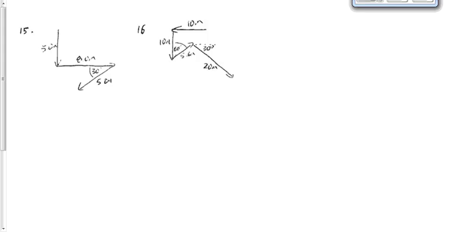Question number 15, we've got 3 vectors. This should be 5.0, 8.0, and 5.0 meters. A little hard to see the decimal places there. We've got one funny angle, so we're going to take that off to the side and redraw it here. It's 5 meters. I've got 30 degrees labeled right here. So let's draw my X and Y components like this. Here's x to the left. Here's y down. We know to draw x to the left and y down because the vector 5 meters ends up below and to the left of where it started.